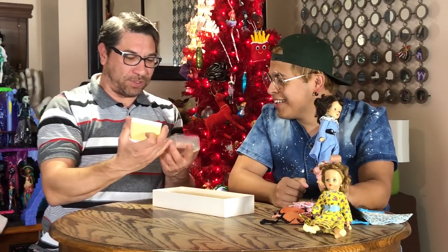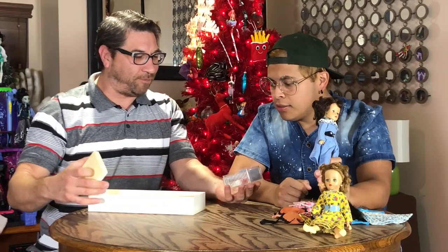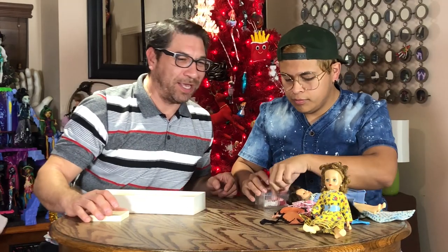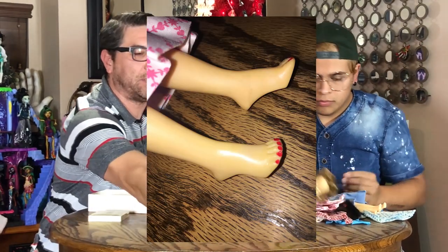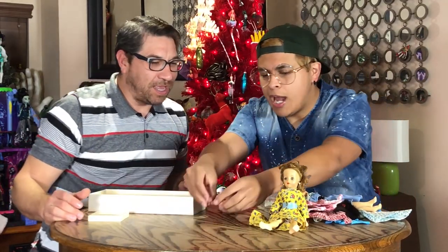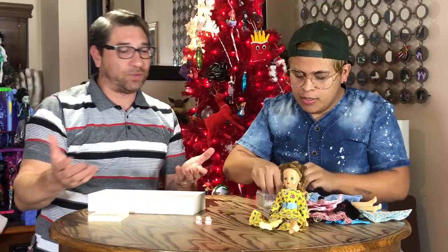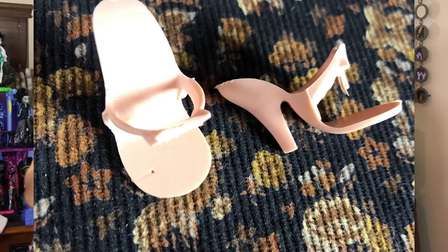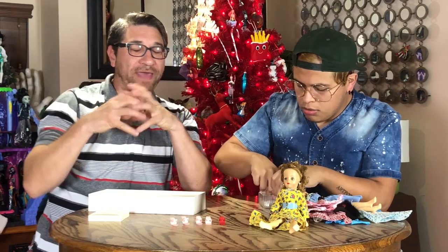We got some accessories to go along with this little fun pack. So there's shoes. Look at the shoes. They're huge, they're big feet. I don't know if you can see them, but they're huge. Oh, they fit kind of, but they seem like they'll snap. Oh, yeah, and that's another one of those things where things are stored away for so long, the plastic starts to harden up and the moisture goes out. They don't have that give anymore.